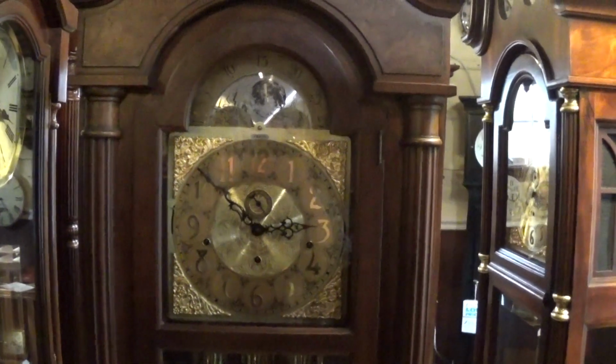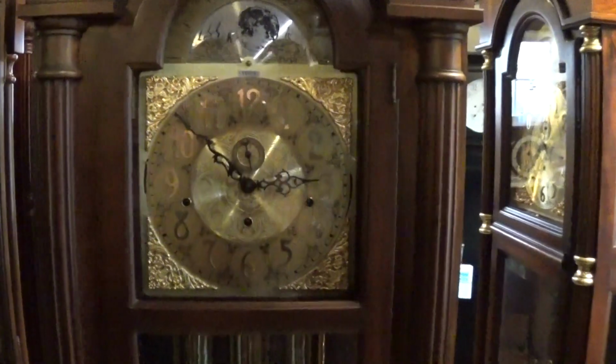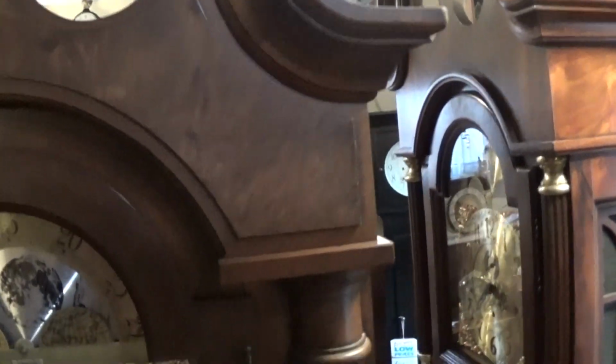Okay, folks, what I'm showing you here today is a Trend by Sligh. It was Sligh's higher end clocks in the Trend line. See, it's got some really nice burling up at the top here, kind of an oak burl with the cherry case.